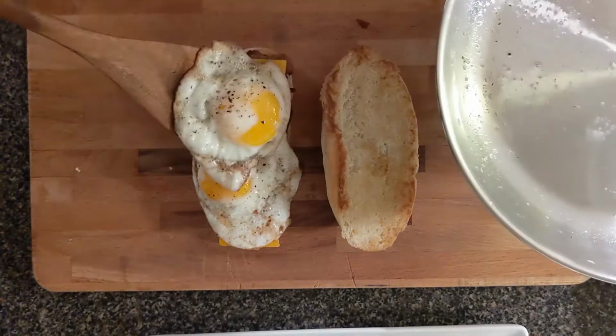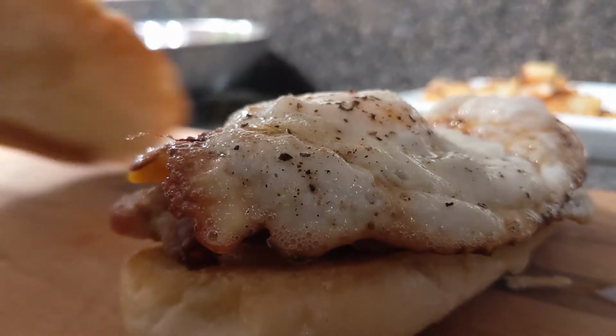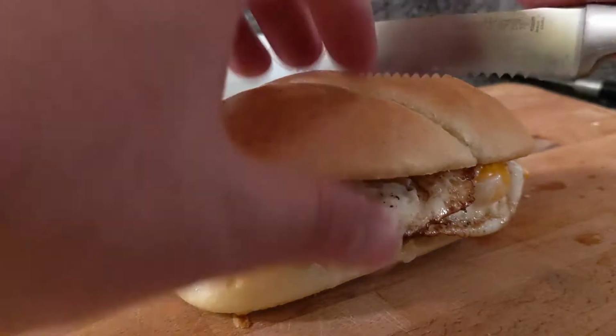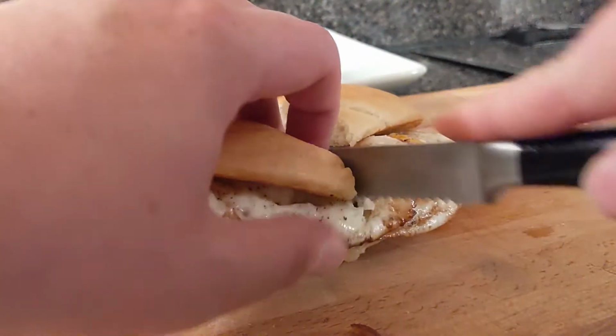I like them a little runny. You obviously want to cook yours to taste here. If you want them a little bit less runny, cook them a little bit longer. And then look at that close-up shot. That's a good-looking egg sandwich. I'm going to go ahead and cut it in half for the glamour shot, but you don't have to do that. You can just dig right in.